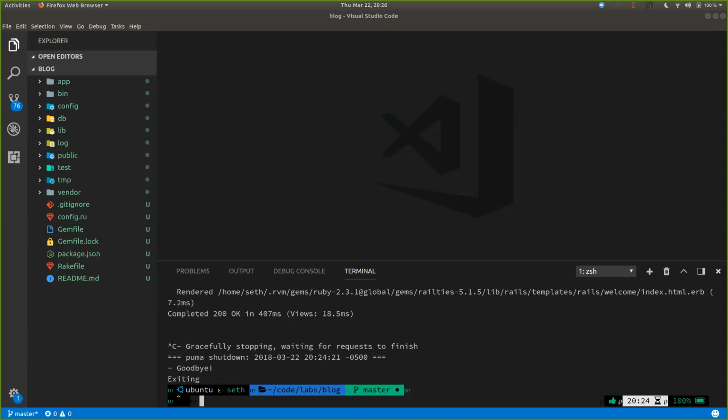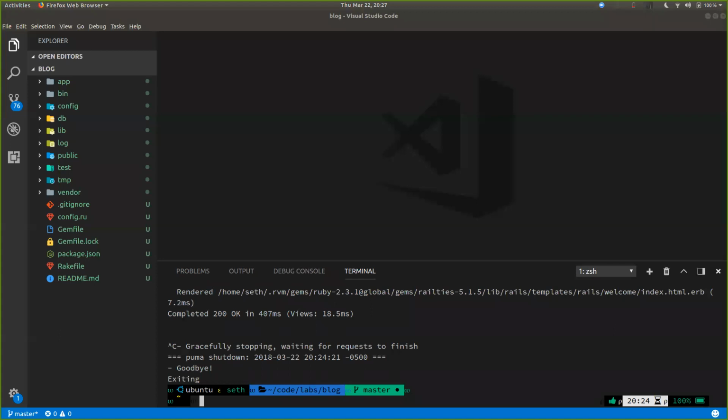By default, view templates are written in a language called ERB, which stands for Embedded Ruby, which is processed by the request cycle in Rails before being sent to the user. So you can use Ruby and HTML in your views, and then Rails is going to process that so that it's sent just as HTML to the browser.